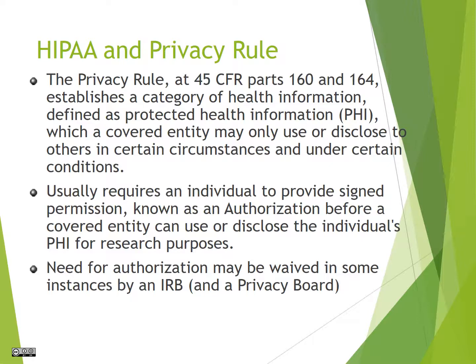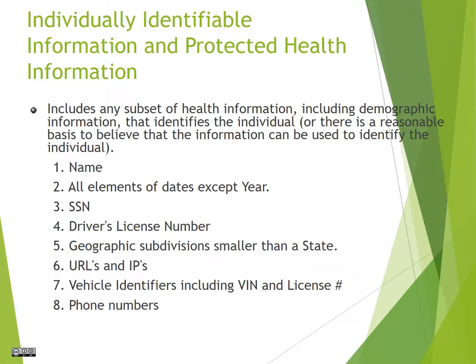And then here's the privacy rule. Basically, we must maintain privacy at all times. And if you intend to publish something, you have to get authorization and have that dealt with. So here are some examples of individually identifiable information and what's protected. All of these things would really zero in on an individual subject or patient, and they cannot be disclosed or exposed in any way.